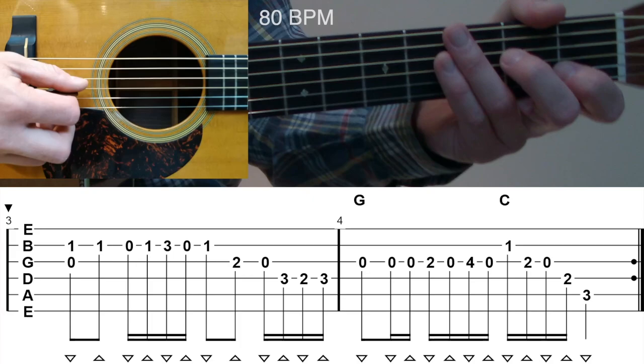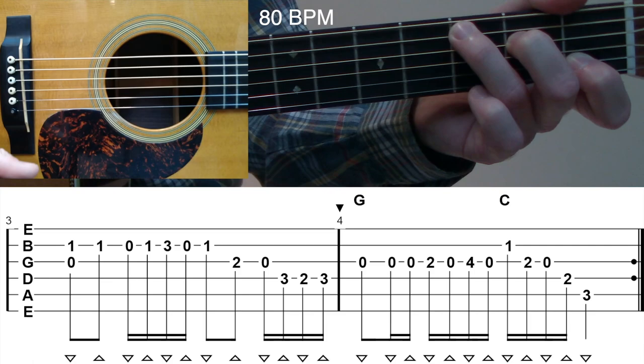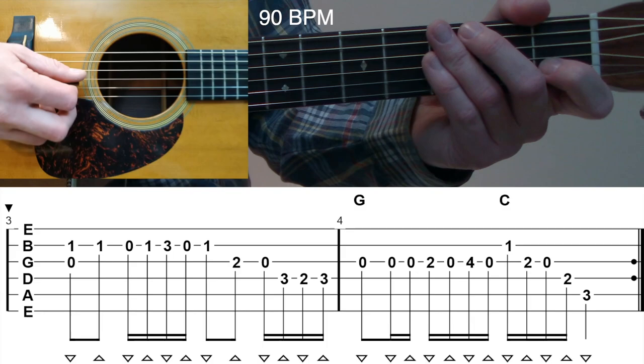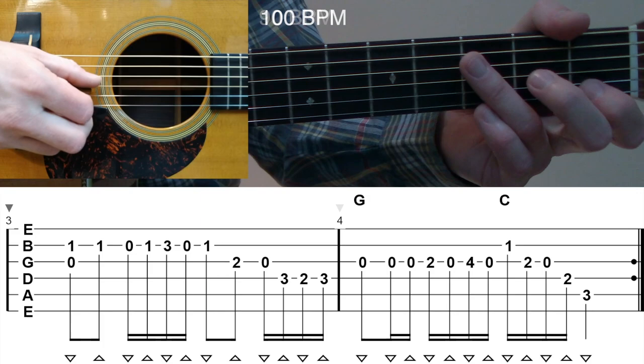1, 2, 3, 4, 2. 2, 3, 4. One, two, three, four, two. 2, 3, 4. One, two, three, four, two, two, three, four.